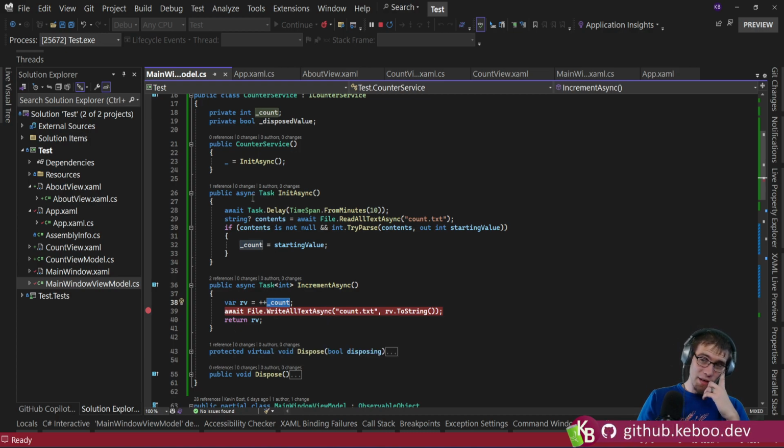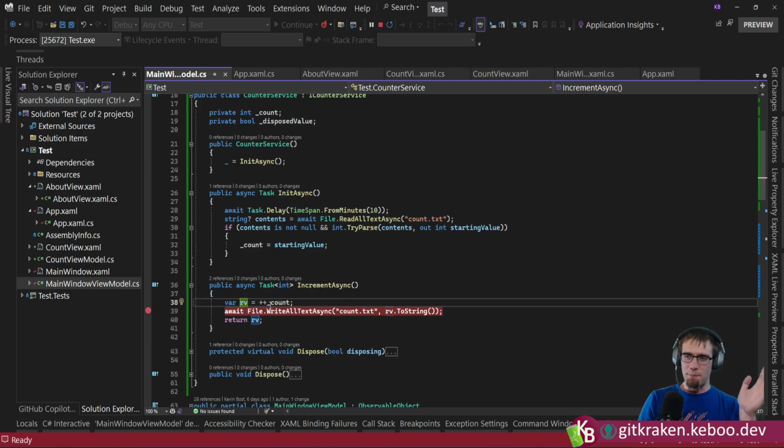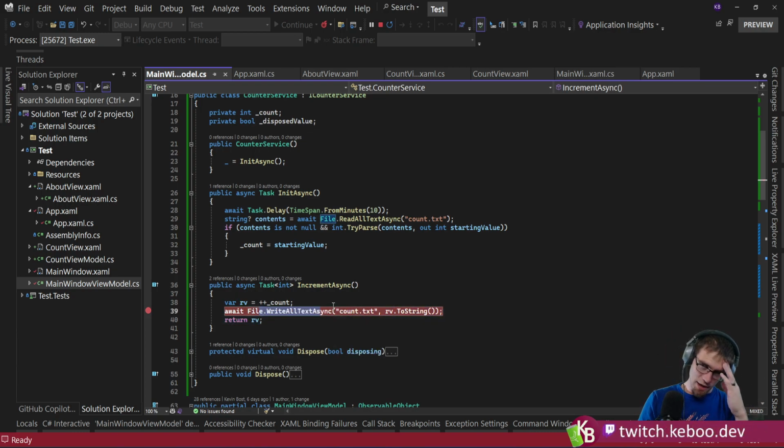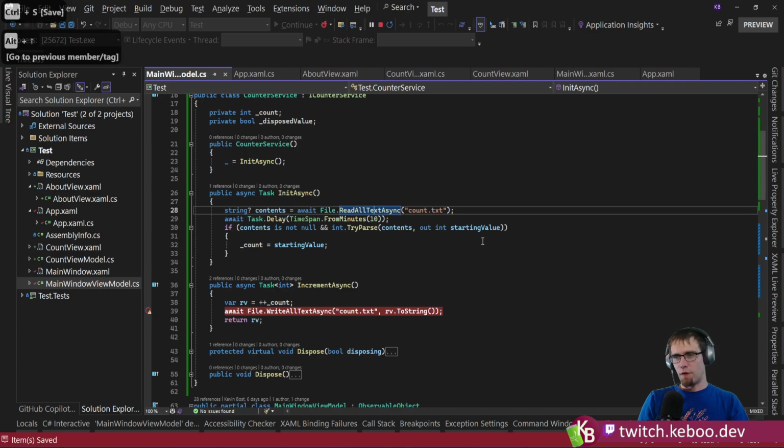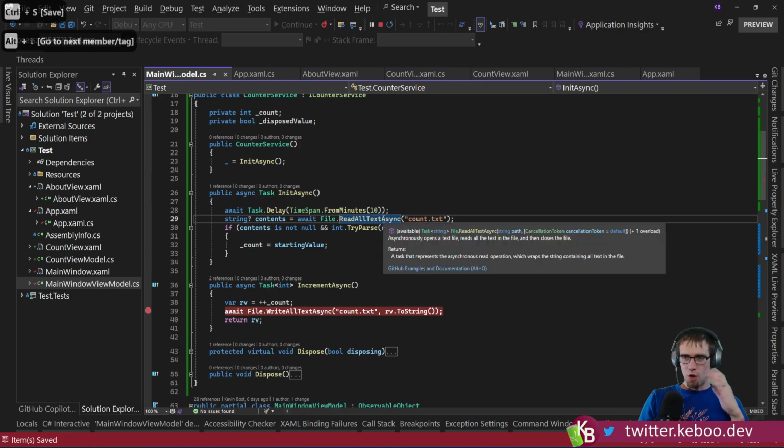And then at some point later, this guy's going to finish. I don't think we're going to wait 10 minutes. And he's going to read the file, come back and go, finally, we've got the initial value for count. And we're going to throw away everything that we had previously incremented and move on. Right? It's probably not going to be that bad because this write async is going to have the new value of 1. That's going to get written every time, blah, blah, blah. This guy will eventually be reading that file. Right? It could be worse, right? The order of operations could look like this. Like there's all kinds of ways we can make this go incredibly poorly.